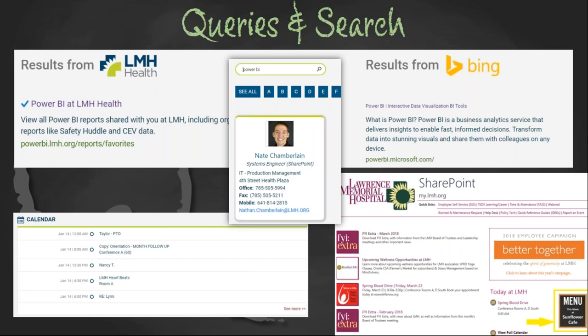Queries and search. So this is another huge feature in SharePoint. I cheated and did search and queries together. The difference is that with queries, you have content across all your sites and I want you to crawl through all of it and bring back pieces that match your query. A search is an end user focused piece that allows people just to go to the search bar, type in whatever they want, and get a result that they have access to. It works the same way with access.